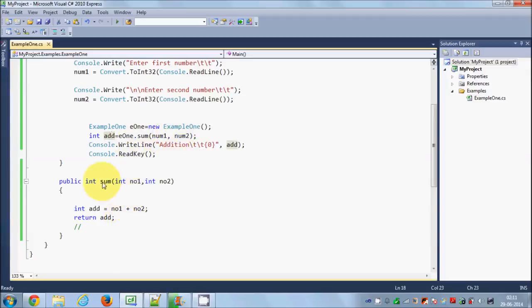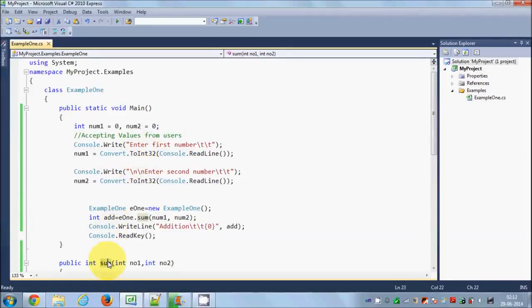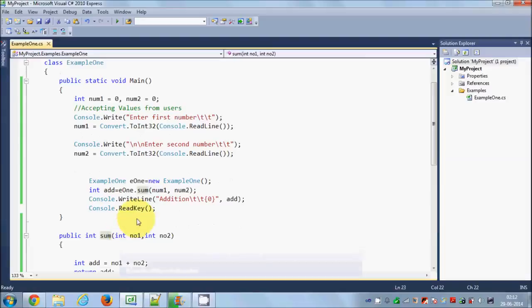Okay, and then you can use the sum method multiple times in your main method whenever you need this sum. Okay, so this is how you pass parameters and how you can return a value in C sharp.